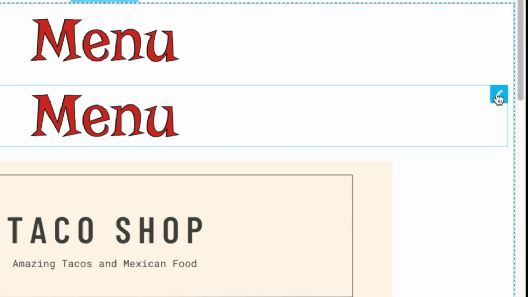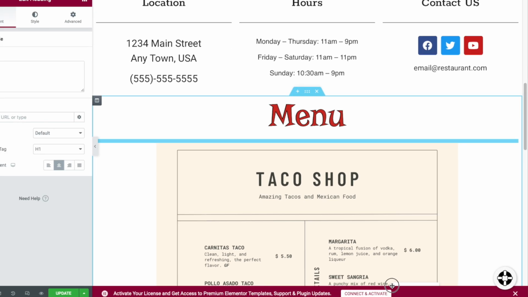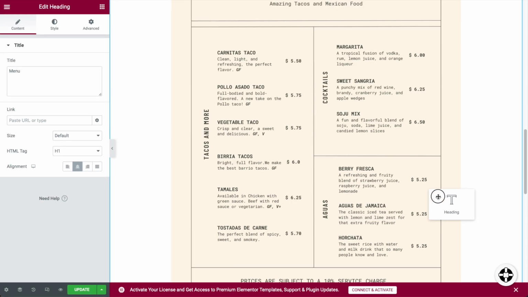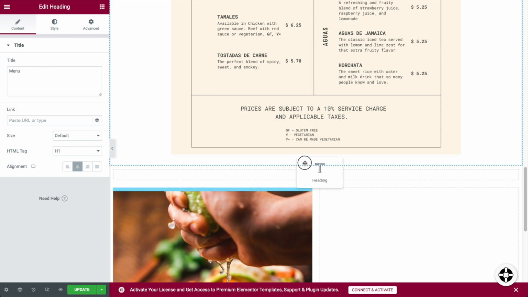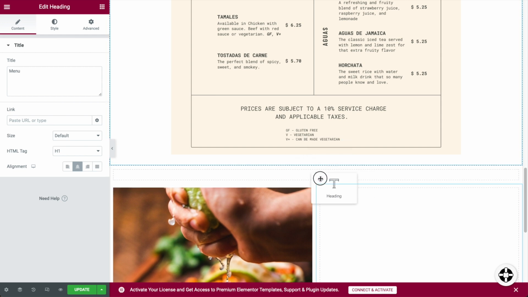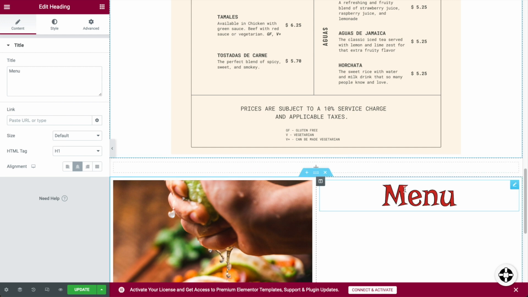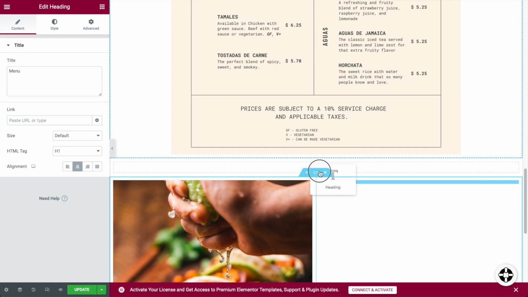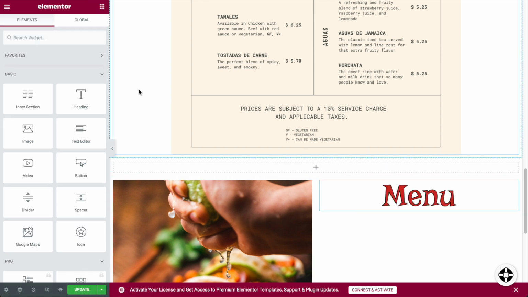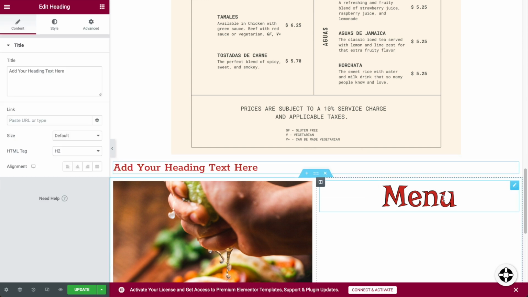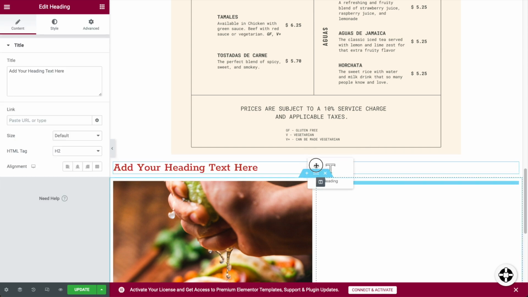And then we can grab it here and scroll down and move it right in here. I want it to be down here, come on. I want to go here. Okay, I guess I need to add a heading in here, and then I can drag this.